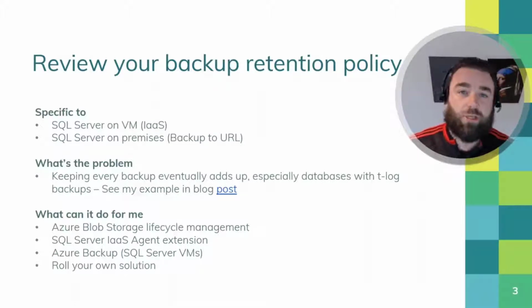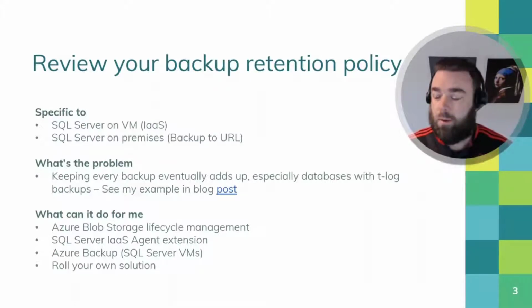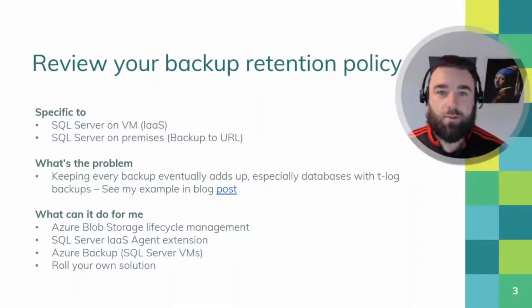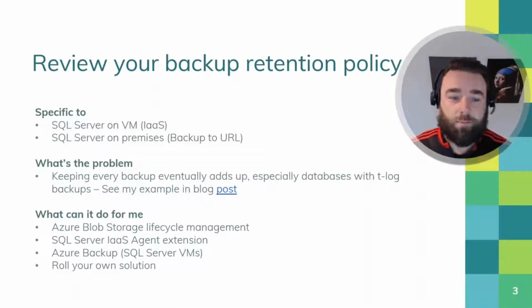If you are running SQL Server on VMs, then one thing that's not just related to saving money, but might actually make your life a bit easier as well, is to look at the IaaS agent extension, which is supported for SQL Server on VMs. One of the options it offers is automatic backups, and you can set your backup rules in there as well so that you're not retaining more than you need to. That kind of bridges the gap between a fully managed service like SQL DB and running it yourself, like on the SQL VMs. So it's a really good thing that's worth checking out, not just for cost optimization.